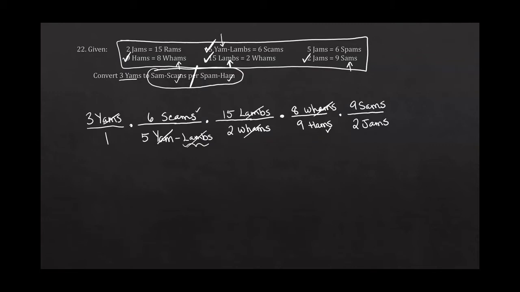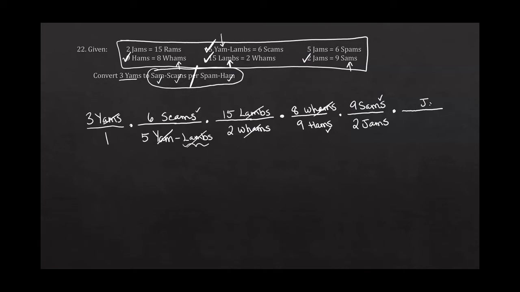Mark that one off. And we have our Sams in the top now that we wanted. However, we now stuck jams in the bottom, and we don't want jams. We need spam. This is a ridiculous problem, right? All right, we're almost there. So a little bit further, we need to get rid of those jams.